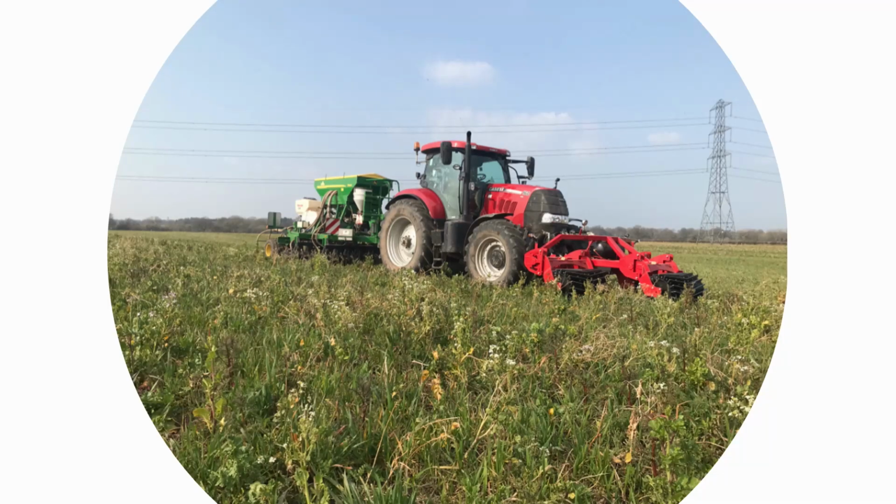The other way I use is a crimper roller, because especially if I'm speaking in the south of the country or in Australia or anywhere, they'll say, we don't get frost. I say, I've got my crimper roller. So again, working with Trevor Tapping, I said, Trevor, I need another way to destroy my cover crops. I'd tried crimper rollers. I'd had a rigid one, and the problem was one side would be chopping the cover crop up, the other side wouldn't be doing anything at all. Even though I thought my fields were very flat, they weren't flat enough.